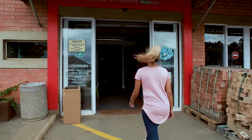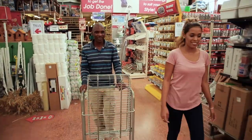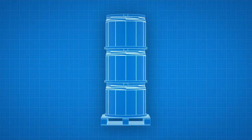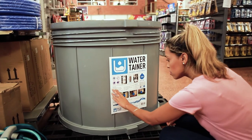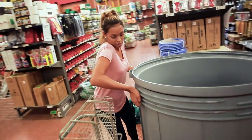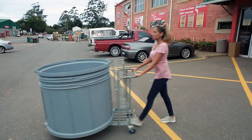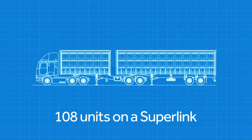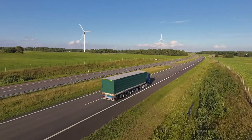Tough Tank by WaterTainer offers numerous benefits to retail. No cranes or extra labor are required for positioning on site. We offer the perfect retail storage solution, as three units can be stacked on a pallet directly on the shop floor. Our full-color branded flyer works as the silent salesman, educating shoppers on Tough Tank's many benefits. Light, easy to carry and not at all bulky, shoppers can walk out the store with one in their trolley. With 72 units in a 40-foot HQ container or 108 units on a superlink, our cheaper transport solutions mean cost savings that go right back to the customer.